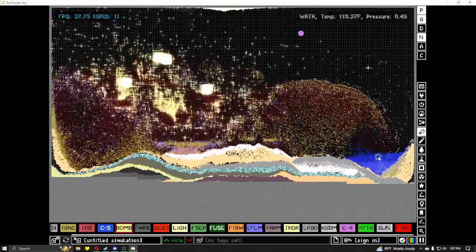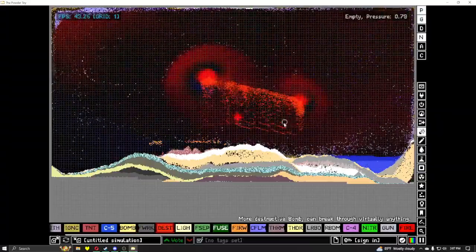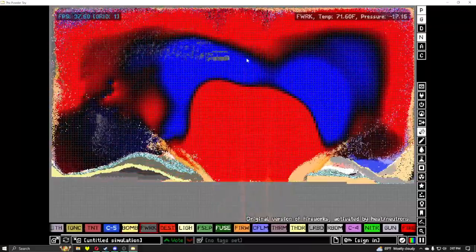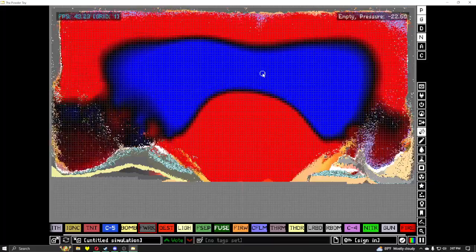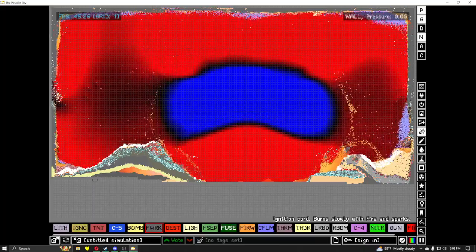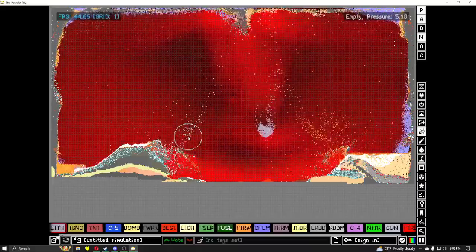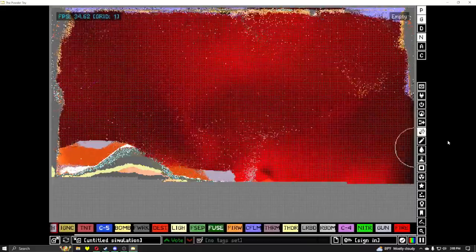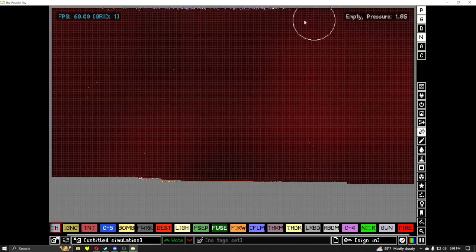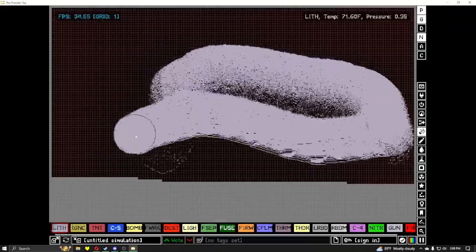Bomb. Why is there water here? Bombs. Pretty. What is that? I don't care. Lithium. Go. No, wrong one. Get out. No, go away. Go. Get out of here. Is that just some kind of like poisonous gas in the air? Well, here's some lithium.